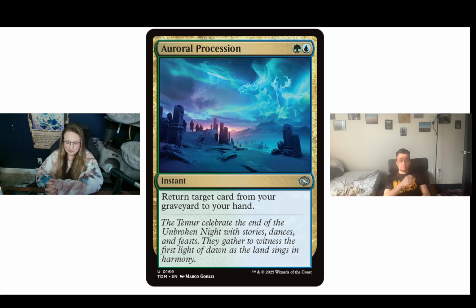Our other blue green signpost uncommon. Would you like to read this one? Yeah, this is Auroral Procession. So this is blue green, again, same mana cost for an instant, and it just says return target card from your graveyard to your hand. I don't really know how to evaluate this kind of effect very well in limited. It can be quite strong in a lot of games, but on a fundamental level, in limited a lot of your cards are of similar power level, and so it can often be not incredibly strong to just spend 2 mana to get back a card you cast earlier in the game.